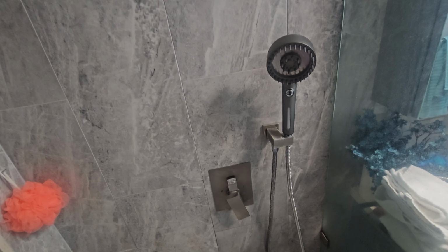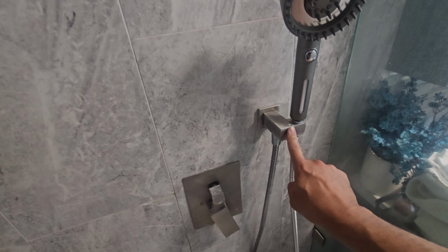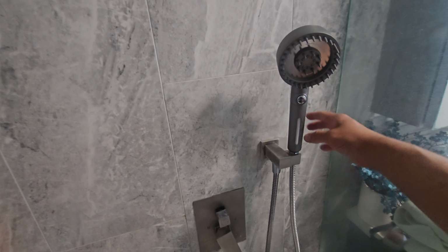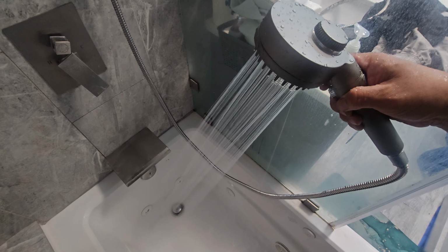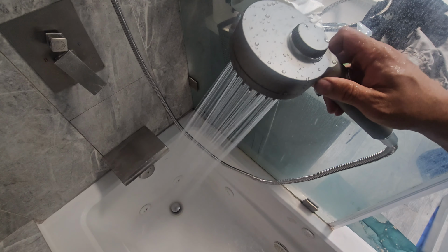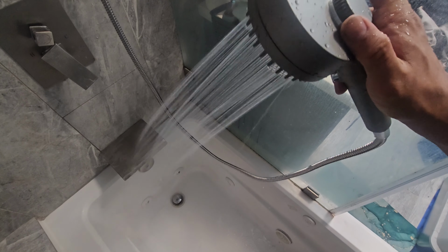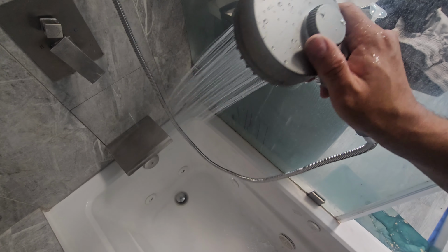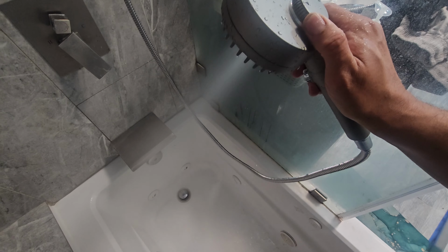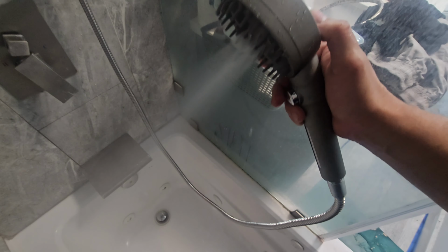All right, as you can see, it fit perfectly on my existing one, so I don't need the other one. This is one mode right now, if you guys can see that. Really powerful mode. This is the shower on it, and it has 3 modes, of course. Got the center mode, a little calmer, and then you've got the single sprayer. Look at that.